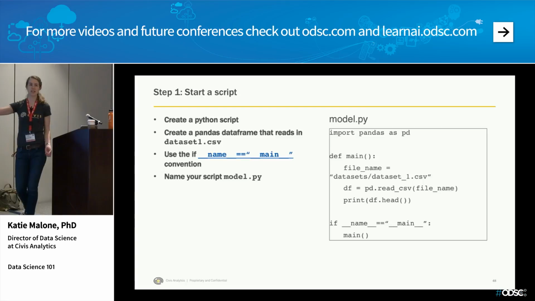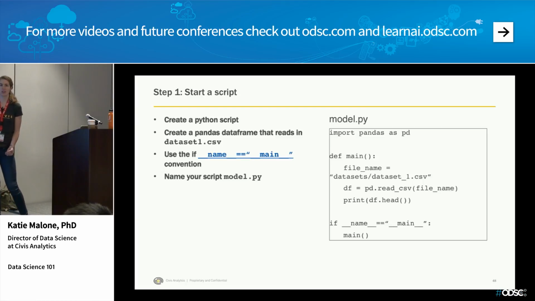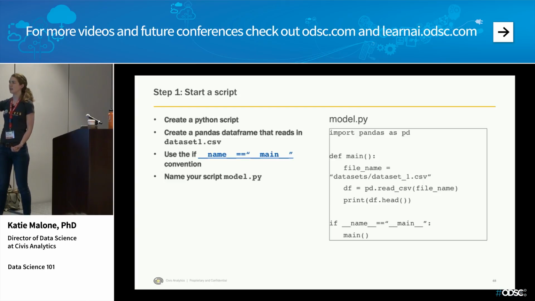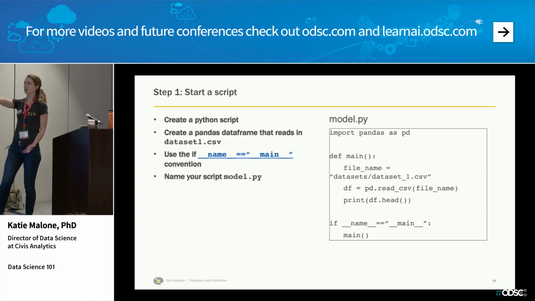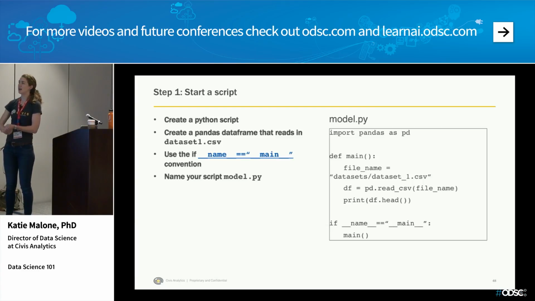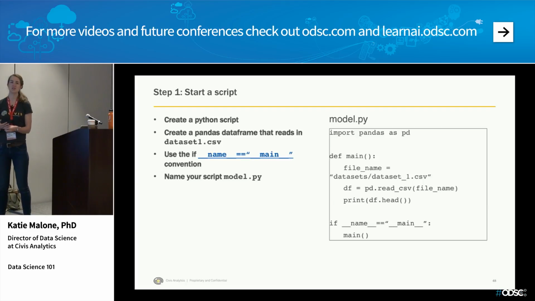Okay. So the first thing is, if none of you have written a script in Python before, this is actually a good general purpose way to get started with scripting in Python. It's a little bit of this if __name__ == "__main__" syntax. We won't go too much into the details about why you do this, but this is just a good Python best practice for when you're writing a Python script.